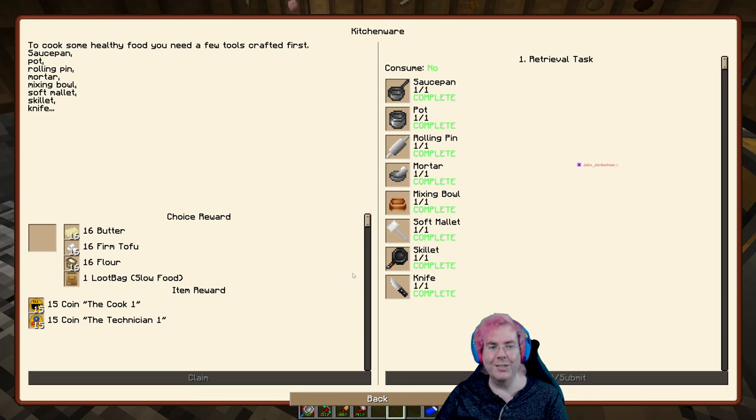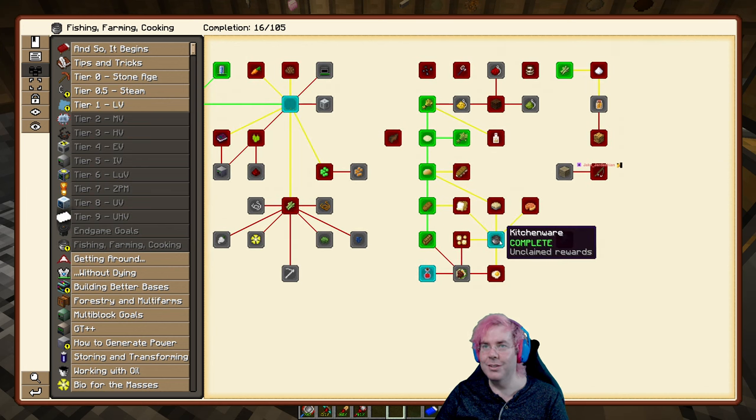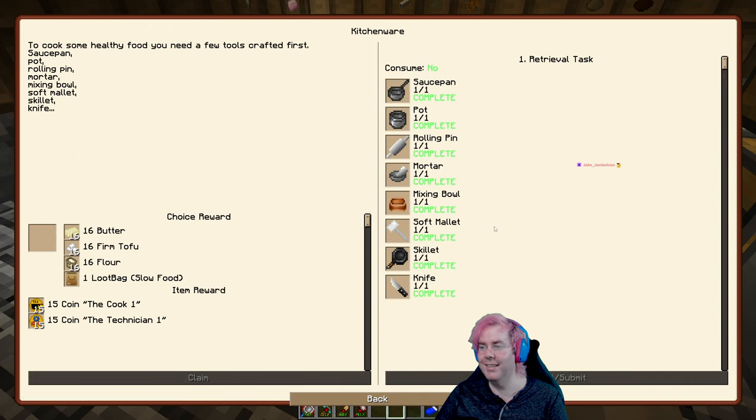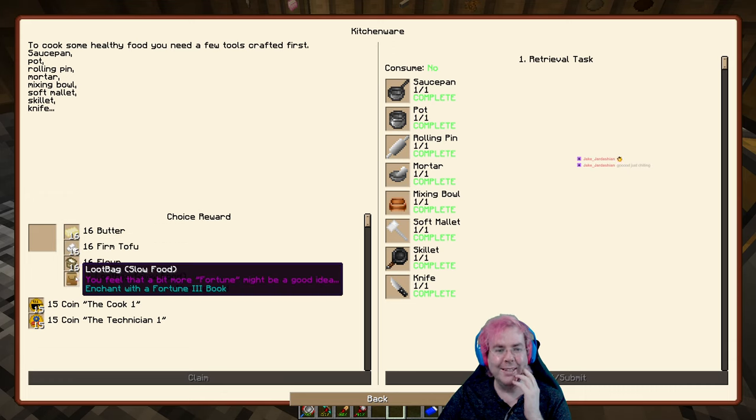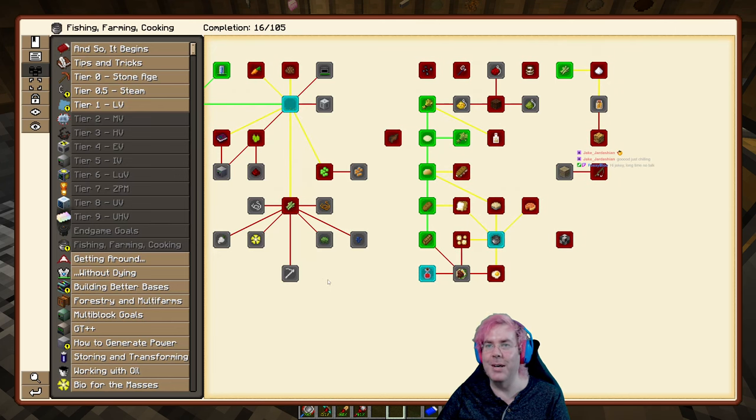Hey Jake, how's it going? Cool, shrimp sliding in. Wait. Welcome in. Oh, we have to choose one. Do we want the butter, the tofu, the flour, or the loot bag? Good, just chilling. Cool, cool. Well, we don't have to decide now. We'll see what comes up.